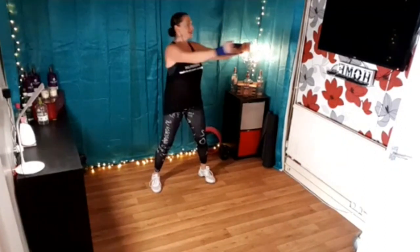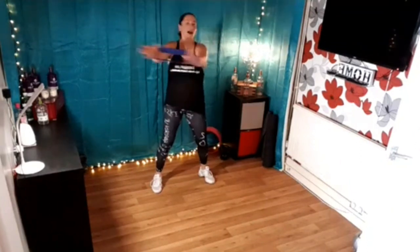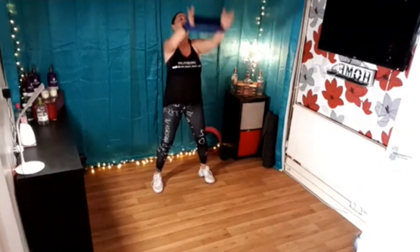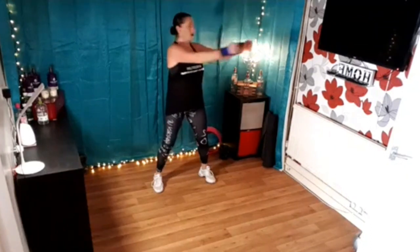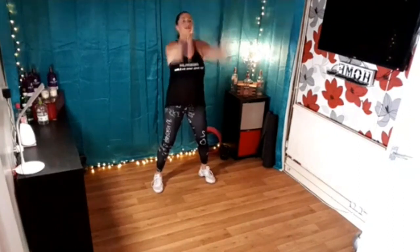Side to side — ready? Right, centre, left — lift up twice, up and lower. Right and left, twist, centre, twist — lift up and down twice. One of each — one right, one forward. Right, centre, and left, and centre. Shoulders, shoulders, shoulders — who knew they could hurt so much? And again, keep moving. Do four more here — press, centre, lift and down. And again, three, centre, lift. Two more, let's go — lift up. One more time, lift it up. And release — well done!